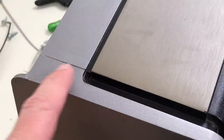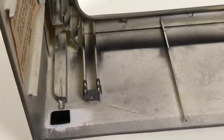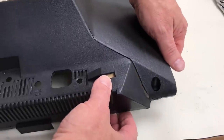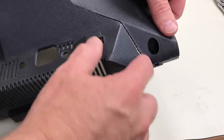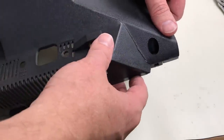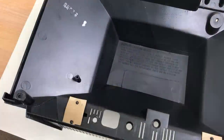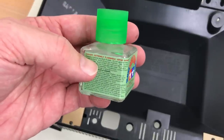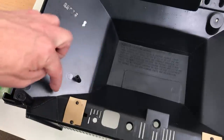I'm going to use acetone to glue this crack back together right here. And I reinforced it on the inside with another piece of plastic here to keep it from spreading again. Unfortunately, when I was cleaning this piece, I noticed this, which I didn't notice before I took it apart. Major crack right along the corner here, so I'm going to have to try and glue that back together with acetone as well. This actually isn't straight acetone. This is plastic bottle cement. It's acetone and butyl acetate, but it's super thin and capillary action will carry it into the cracks.